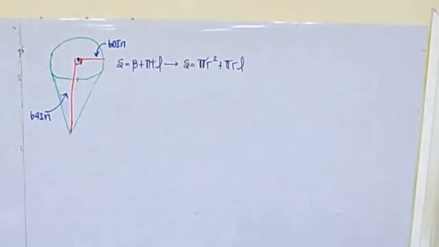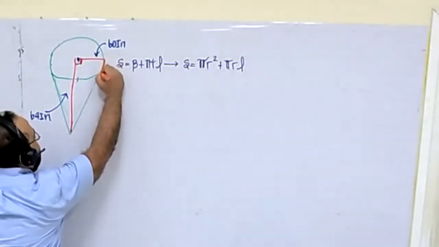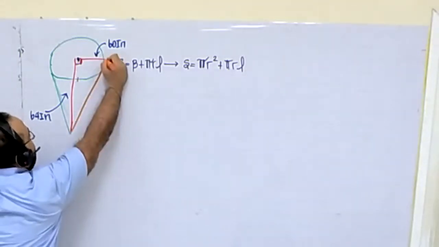Both formulas will be the same. What will be the difference? The only thing you have to do is replace those values and you're going to get the answer. But what do we have to do in this case? Obviously, the first thing we have to do in this problem is look for the value of the slant height. And what is the slant height? The slant height is the lateral side of this cone, I mean, located over here.